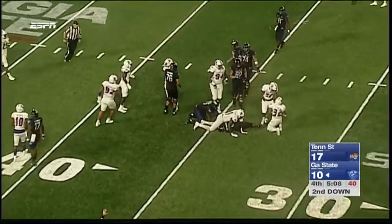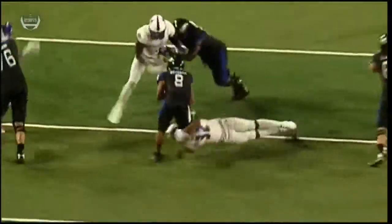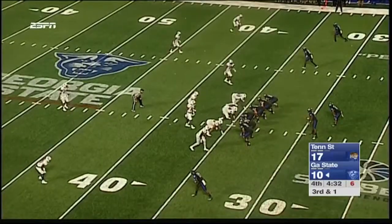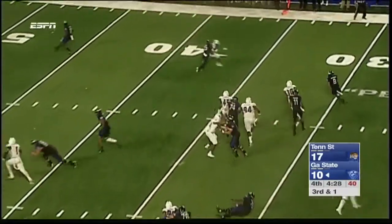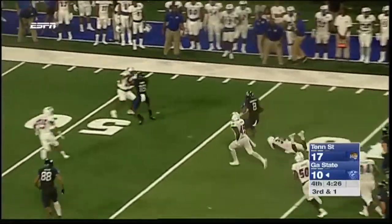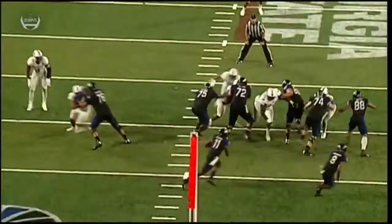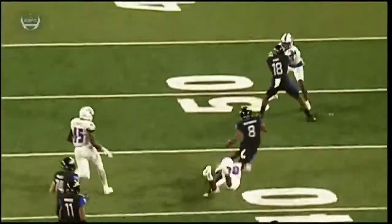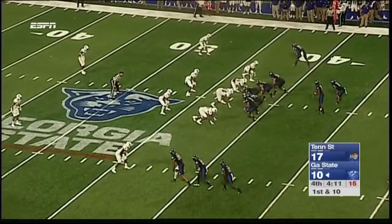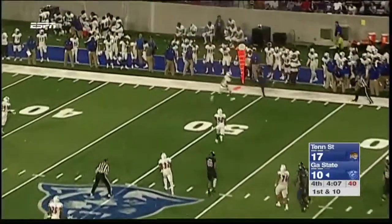Bateman not going anywhere. Big hits coming off — just scraping, keeping his assignment. They've got to get to the 36. Running an option again — Winchester, better pitch this time, and Bateman picks up the first down. Bateman knocked out of bounds. Nice pitch right here by Winchester. First down for the Panthers at the 42 yard line, right at four minutes to play.